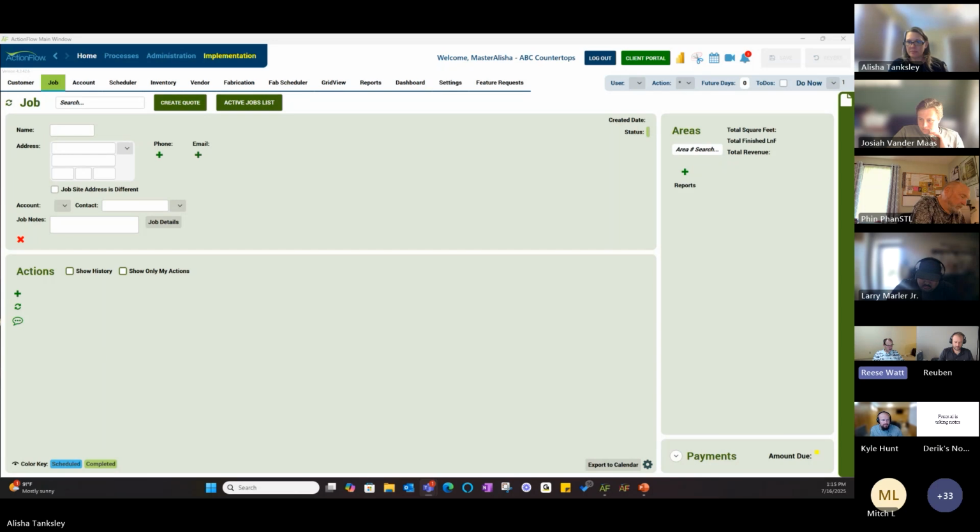And there is a question: can the job tab be read-only? That's a good question. Every other tab you can set to be read-only. I'm not sure if we've turned on that functionality where you can make it read-only. So I think maybe right now the answer is no, but that is something we should add to our list so that it would become an option.